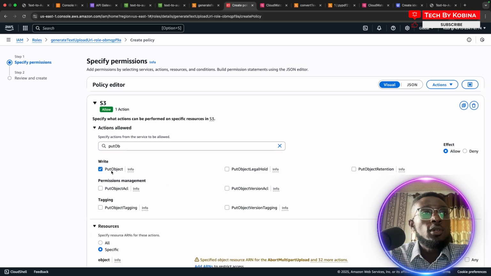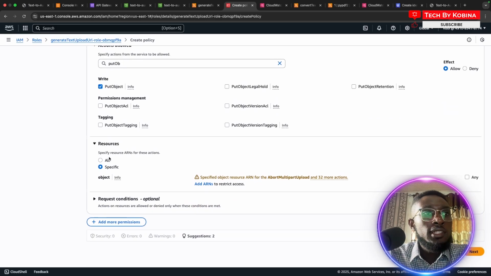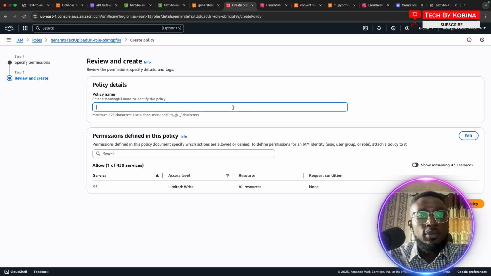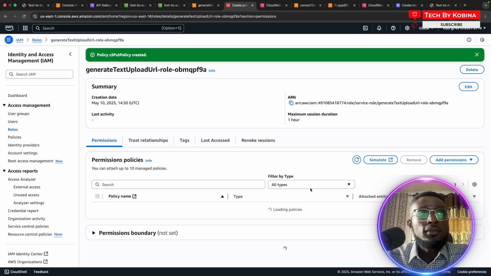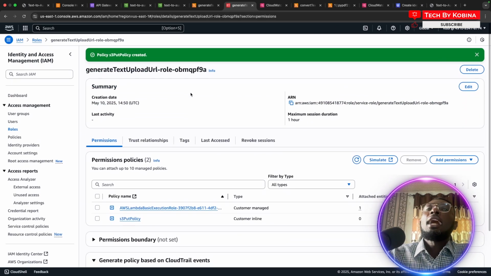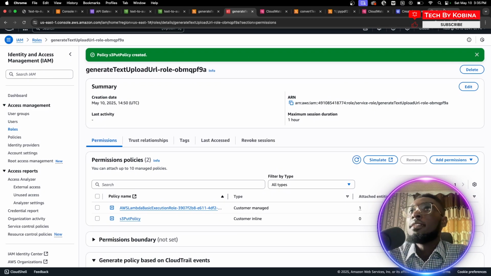So I'm going to search for put object and enable that. For this case, I'm going to select all resources, click on next, and I'll give my policy a name. So I'm going to call it S3 put policy. So create. So basically what this permission is doing is it's allowing our front end now to put items or add objects into our S3 bucket.